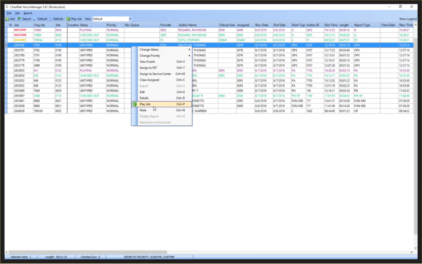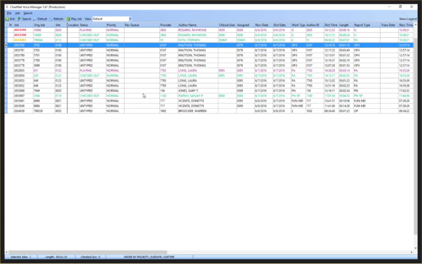So basically, voice file management, most of it is preset. Of course, you can select all of your different form types that you would like to use, but the key to it is to have as much done ahead of time. So when that voice file hits the system, the system knows exactly where to put it in order for processing. You can also edit a voice file here. So if, for some reason, the physician sends in something as an H&P, you can go in and change it to a discharge summary, and the system will then process it in the order that it needs to be processed.